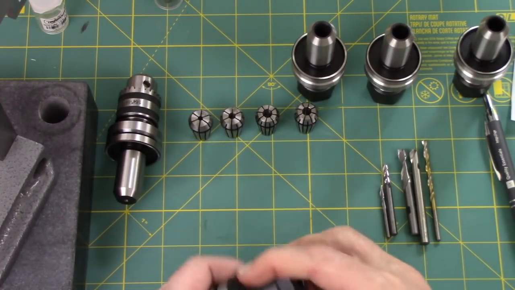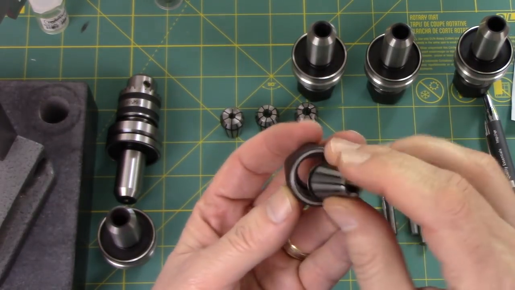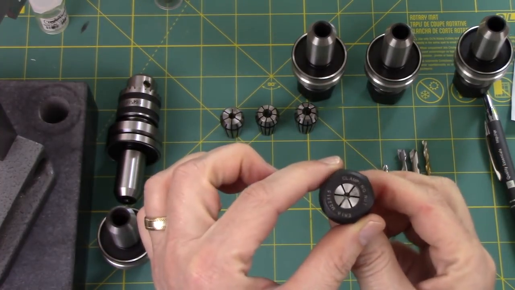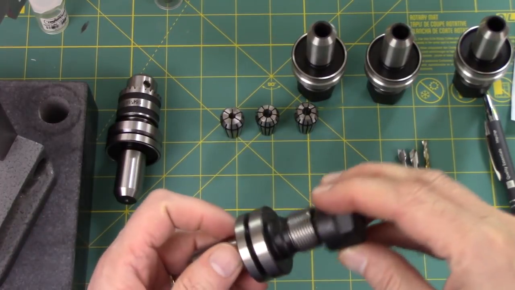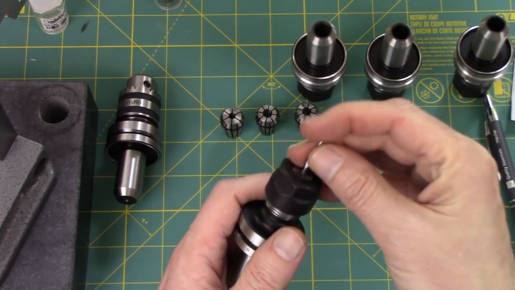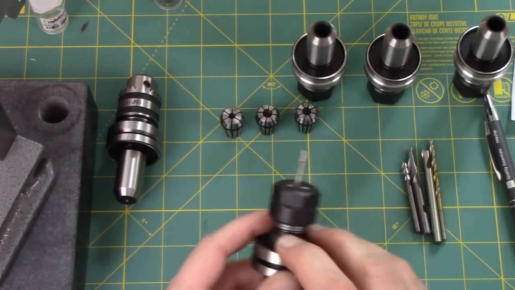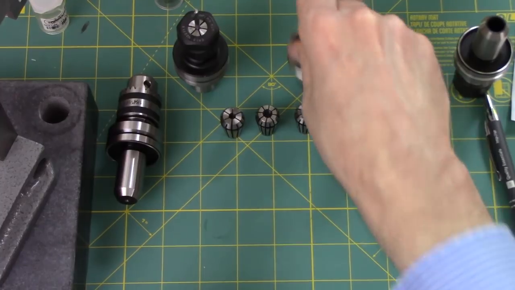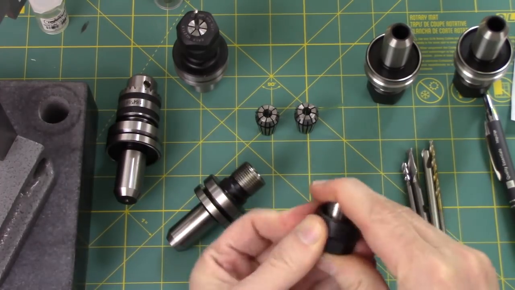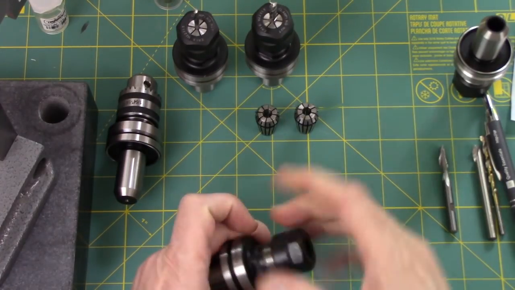I'll go ahead and start with this one. Here's the 1/8 inch collet. You need to snap this in before you start, before you put a tool in, because otherwise you can break things. And then you can put it on there, and then the tool goes in the collet, and then you can tighten this down. As I mentioned, I'm going to do the final tightening after I make sure everything is the way I want it. Next up, we'll do the 3/16ths. Make sure the collet's all the way in. Now we have the two 1/4 inch collets.